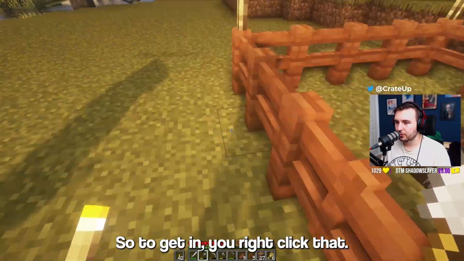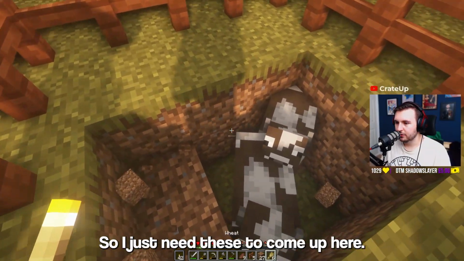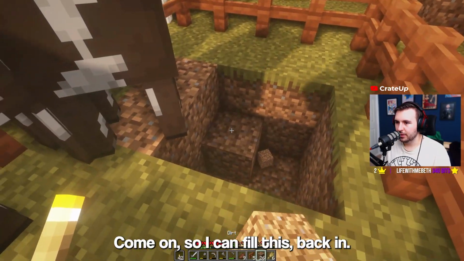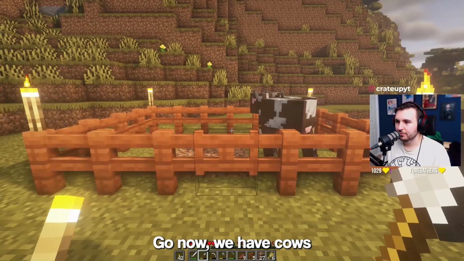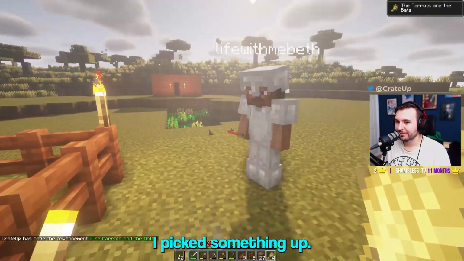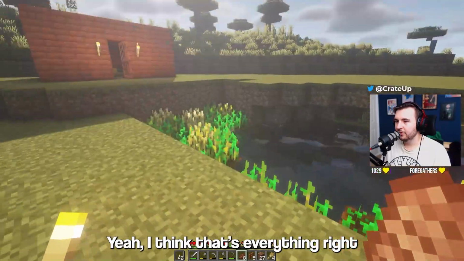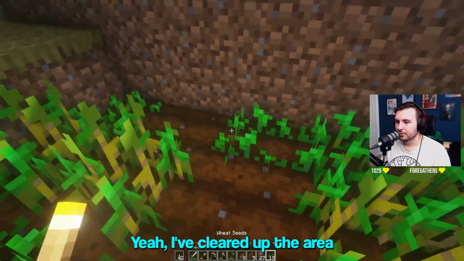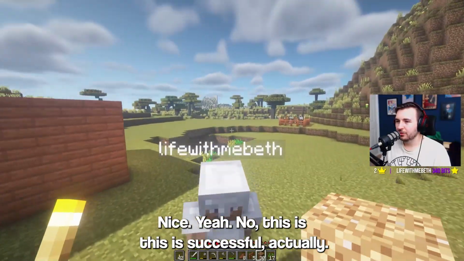So to get in, you right click. Cute. That's fine. So I just need these to come up here. Come on. So I can fill this back in. Here we go. Now we have cows. Nice. And if you right click both of them with wheat, there's a little baby cow. Aw, that's cute. Yeah. I think that's everything, right? For at least today, anyway. Yeah, I've cleared out the area as much as I have done for now. Nice. But yeah, no, this was successful actually.